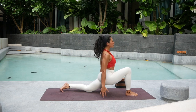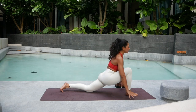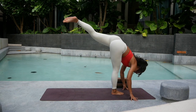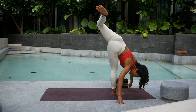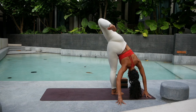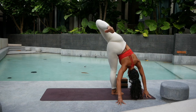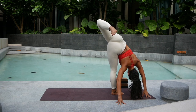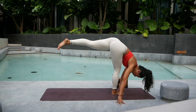From here place both hands down on the floor. Keep the right leg bent — step and hop the left foot up into a standing split. From here, walk both hands to the right side of the mat, bend your left leg, and open up into the hips. Look underneath your left armpit and keep that right leg strong. It doesn't matter what your left leg looks like. Hold for 2, 3 — squeeze those left glutes — 4, and 5.